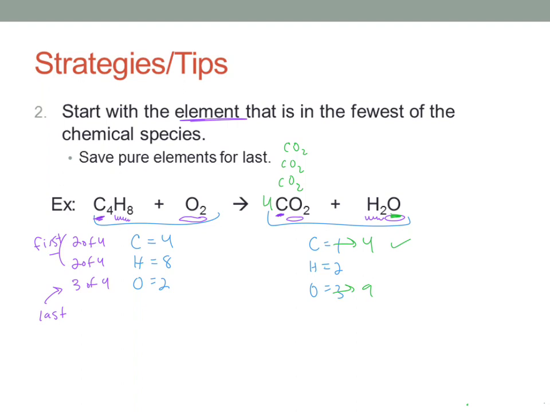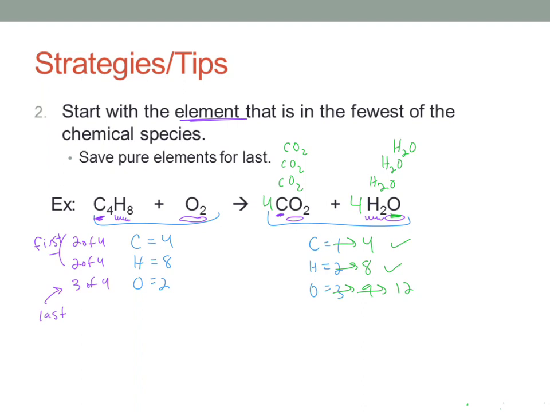Now I'm going to go to my hydrogens, try to fix those. I have 8 to start with, but only 2 to end with. So in order to get that to balance out, I need to put a 4 in front of my water so that I have 4 waters now altogether. So same thing, I have another water, and another water. So I have 4 waters altogether, which gives me 8 hydrogens. And it also changes my number of oxygens, right? Because water has oxygen in it. So I now have 1, 2, 3, 4 oxygens from water. And I have 8 from my carbon dioxide. So 4 plus 8 is 12. So I have 12 oxygens altogether. 2, 4, 6, 8, 10, 12. But I fixed my hydrogens, so we're all good.